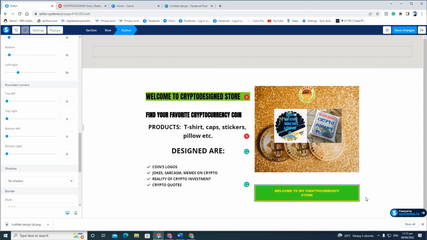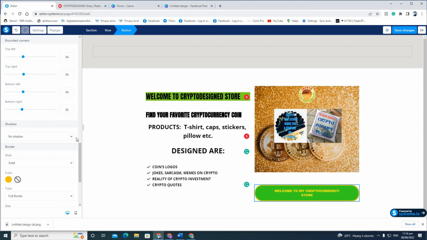I want to change the corner of the call to action button by going here. Oops. That's it. The top right. Same also with the bottom left. And the bottom right. I want to adjust more so that it will be the same. Okay, I think that's it. And I want to put some shadow in here so that the call to action button will pop up a little bit.